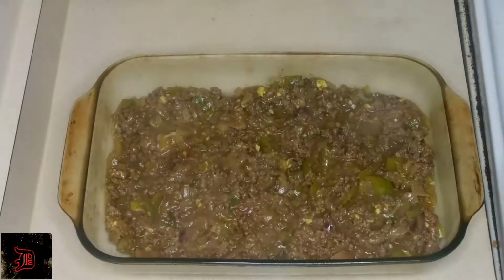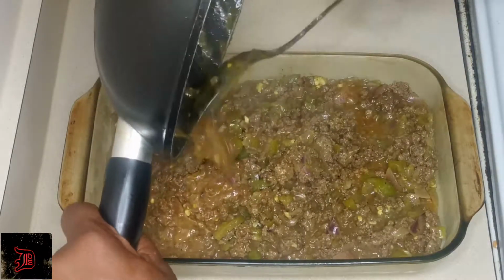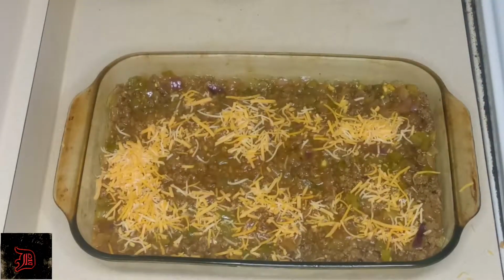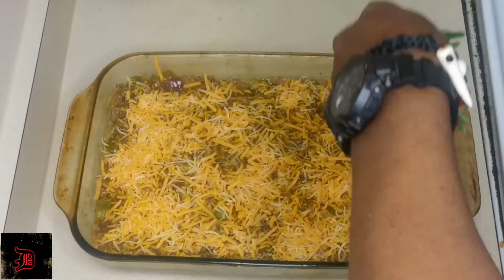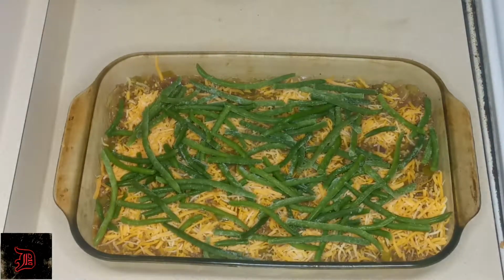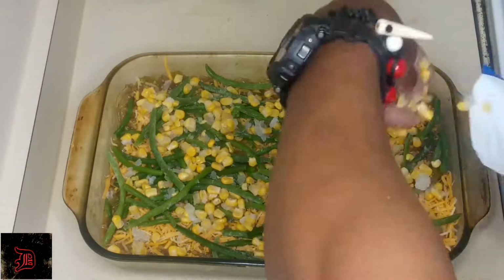Okay. Let me just put the whole pot. Speed things up a bit. Now we're going to add our cheese. We're going to add our green bean. Then we're going to add our frozen corn. And yes, it is perfectly fine that it's frozen. We're going to be putting this in the oven.